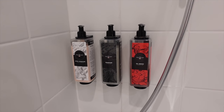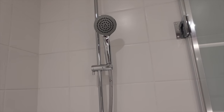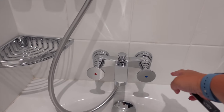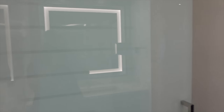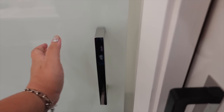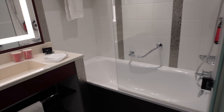Here are your shower gels, shampoos and conditioners. I love the artwork on them. Here's the shower — looks nice. I love these taps; they're my favourite details. They're a bit funkier than what you'd normally get in a bathroom, which I enjoy. On your right-hand side you have the toilet, and it's nice that you can slide this door open and close. Just note it doesn't close fully — the point of these sliding doors is that somebody can be in the toilet whilst somebody else is maybe taking a shower or washing their hands.